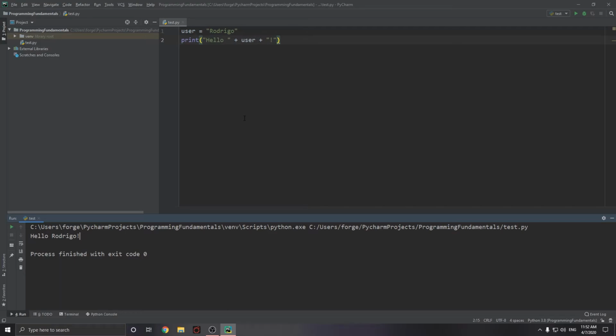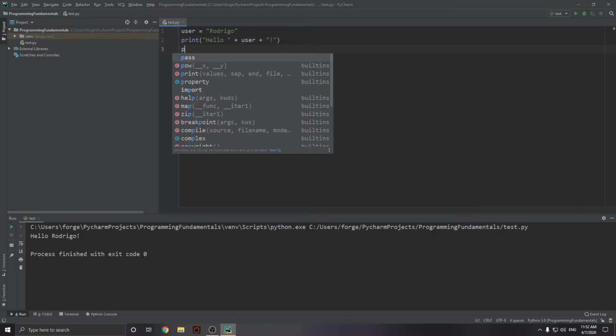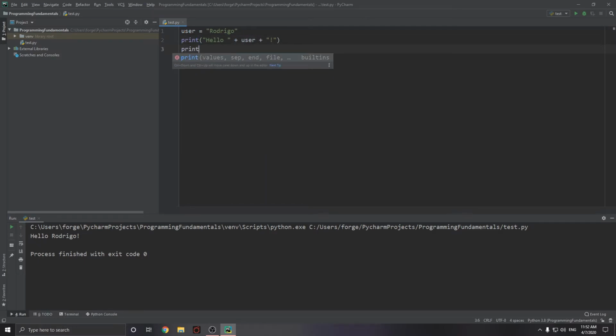All right, maybe we also want to say goodbye to our user. So let's create another print statement, same as this other one, but it's going to say goodbye instead of hello. We can use the same variable as many times as we want. Oh, I forgot a plus sign here.